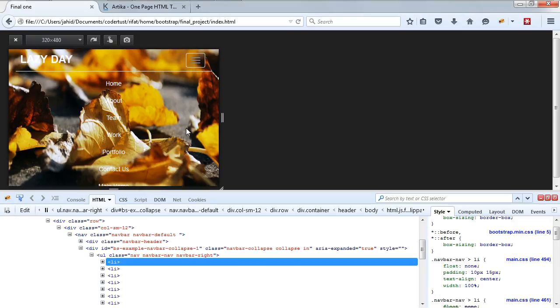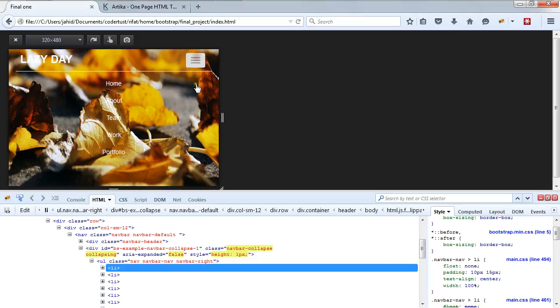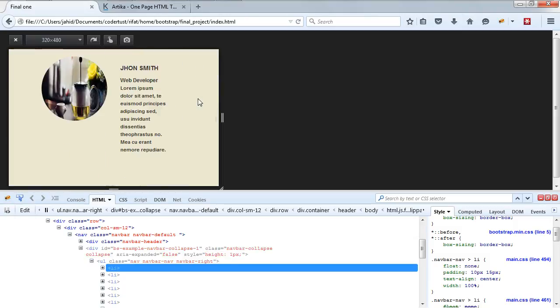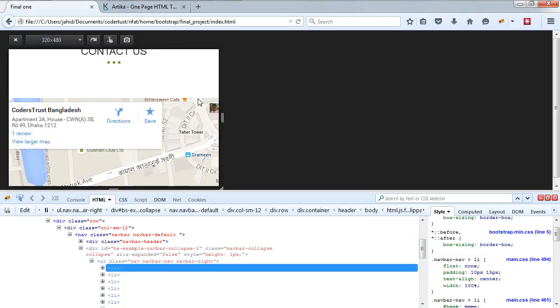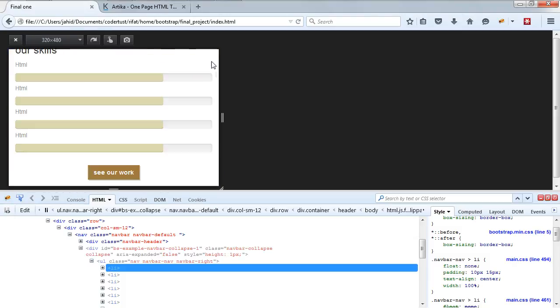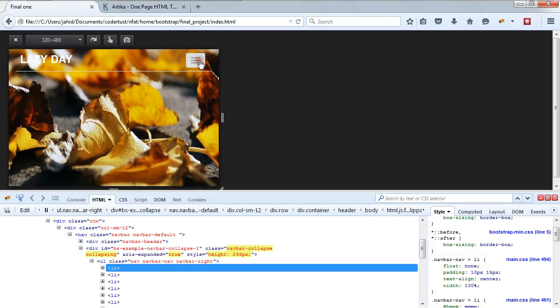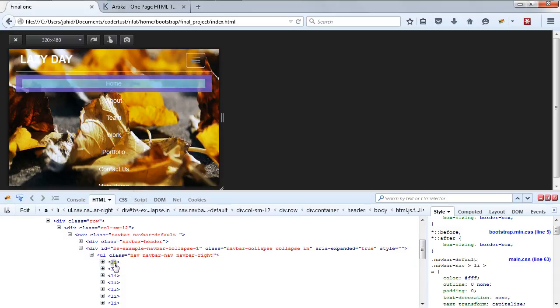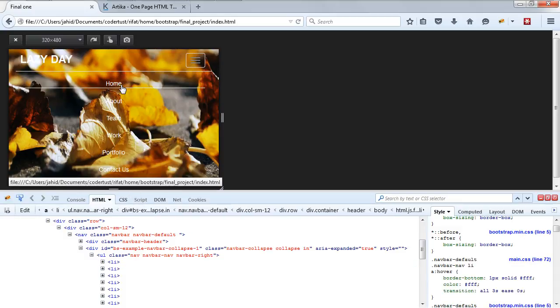So in mobile view my site looks like that. If I use an example here, in navigation you can see that the text is text-aligned and has a border on hover.